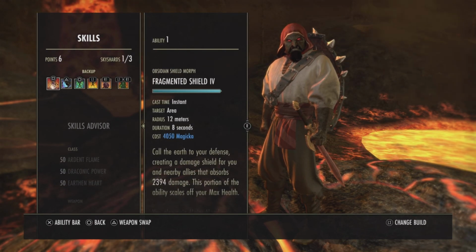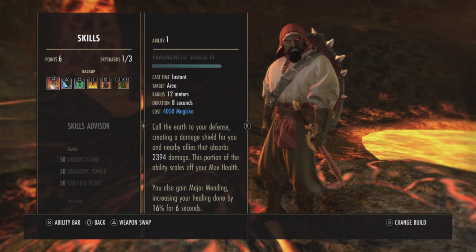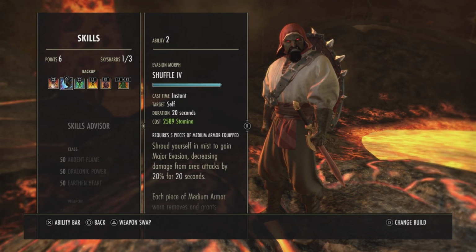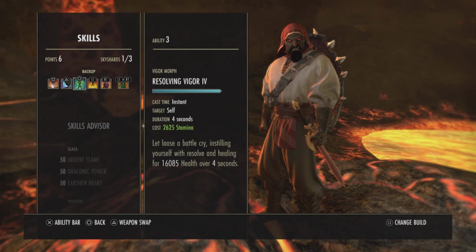And on the back bar, we have Fragmented Shield. We are not using this for the damage shield, but we're using it for major mending, which is very powerful on this build. Next, we have Shuffle. We are using Shuffle and not Elude because we already have good access to Expedition from Daedric Trickery.